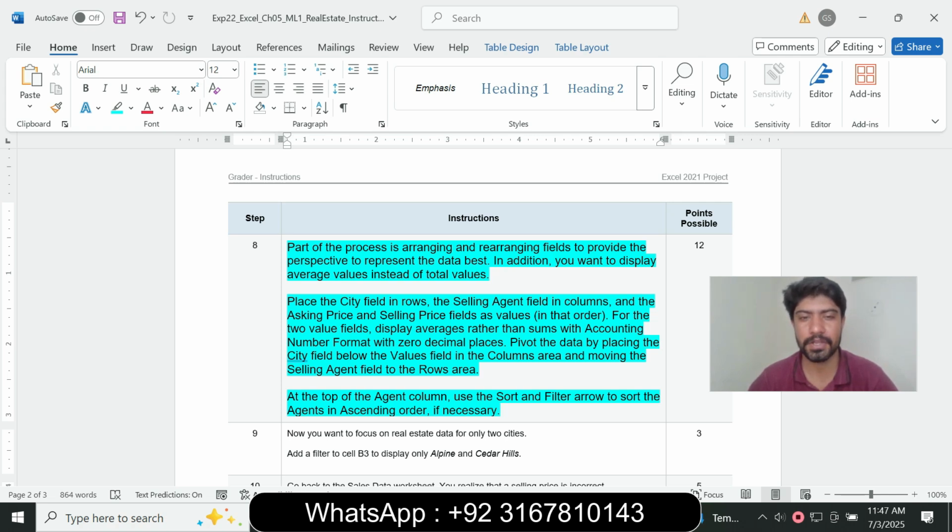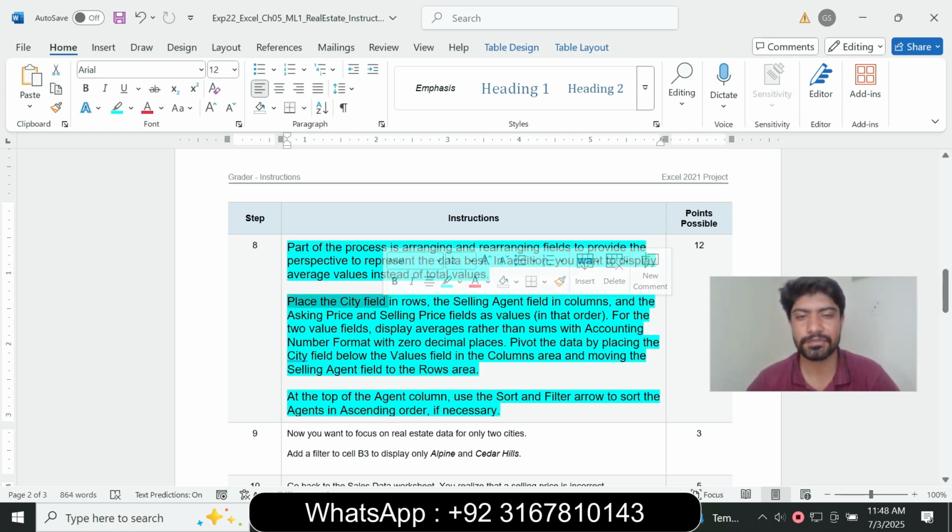For the two values, display the average rather than the sum, in accounting number format with 0 decimal places, and pivot the data by placing the city field below the value fields in the column area and moving the selling agent to the row area at the top of the agent column, and use the sort and filter arrow to sort the agents in ascending order if necessary.